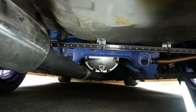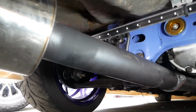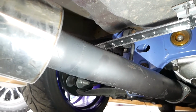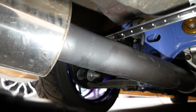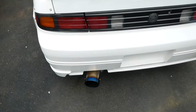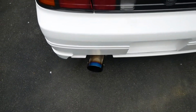What we did here, not gonna be able to get a good video of it, but you see this right here, that was cut and welded by me. So the welds aren't the prettiest, but it's under the car and you'll never see them, but it is what it is. Works.